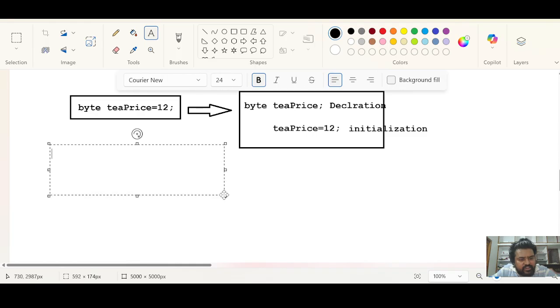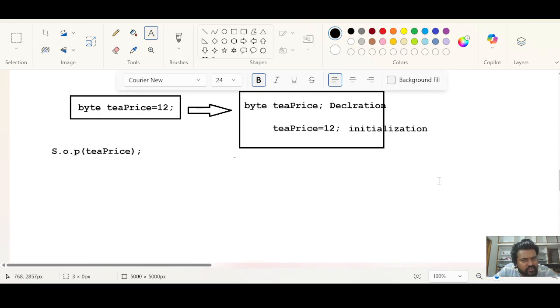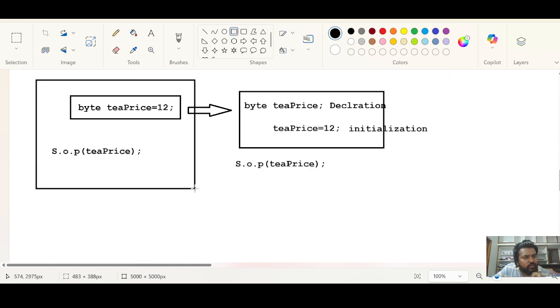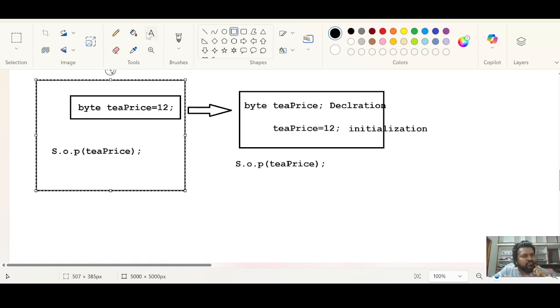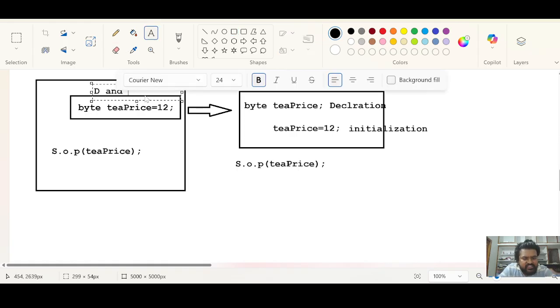Even here, you can just use system.out.println. You can access the variable directly, t price, which is going to give you the actual output. This is accessing. Here also you can do the same thing, accessing. But here you have only two lines. This line is taking care of both declaration and initialization, and this line is taking care of accessing the variable.